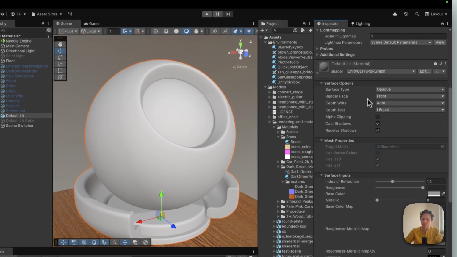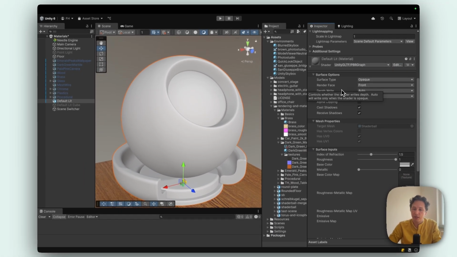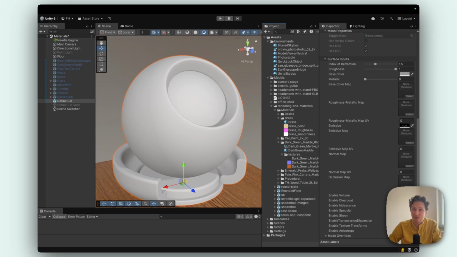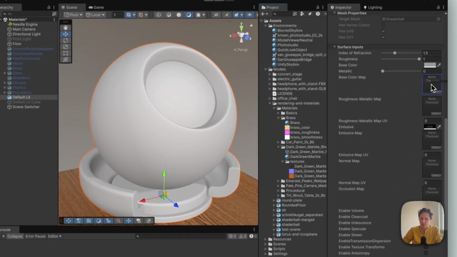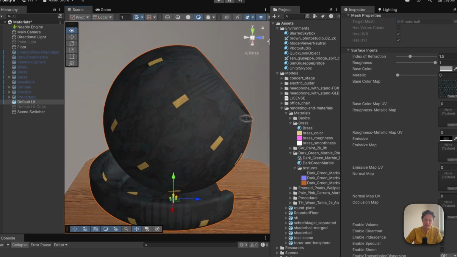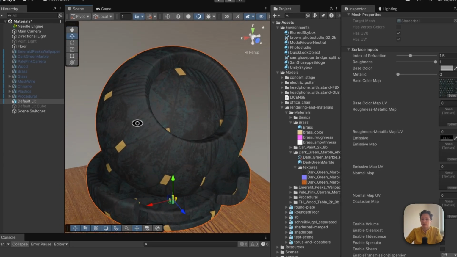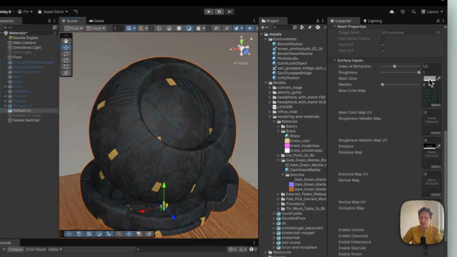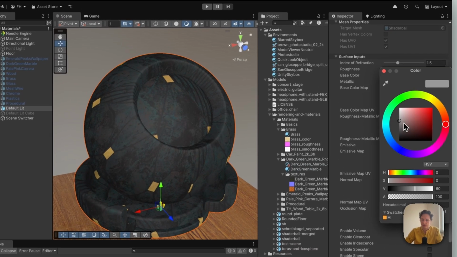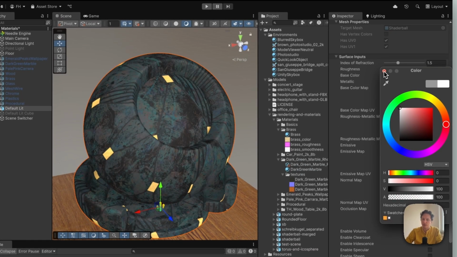So let's switch our material over to that shader, and we can immediately see that we now have way more properties to work with in our material inspector here. So let's adjust for the marble material. First off, I'm going to plug in our base color. And we can see that by itself, this looks pretty wrong. For one, it's too dark because we still have a base color that is multiplied into the texture. So first, let's correct that and crank that up to white.